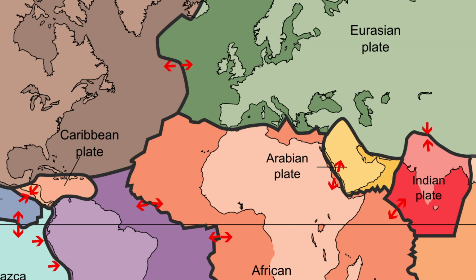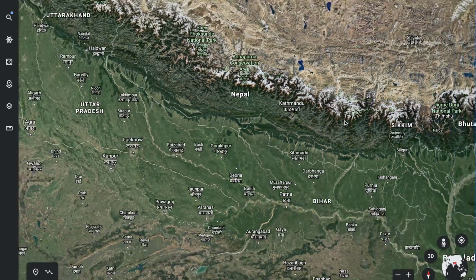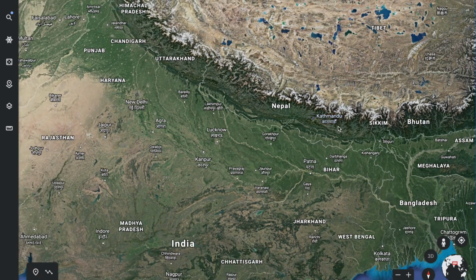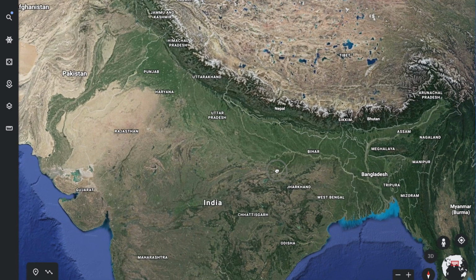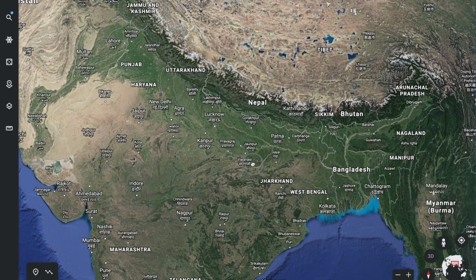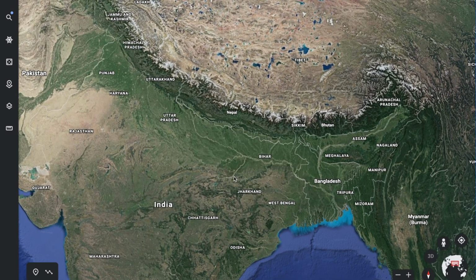The convergence of two continental tectonic plates is occurring on our planet today between the Indian and Eurasian plates. One result of this convergence has been the formation of the most stunning mountain range in the world, the Himalayas. In the case of the Himalayas, the Indian and Eurasian tectonic plates have been converging for the last several million years. Evidence suggests that they continue to do so, as the height of the Himalayan mountains grows every year.